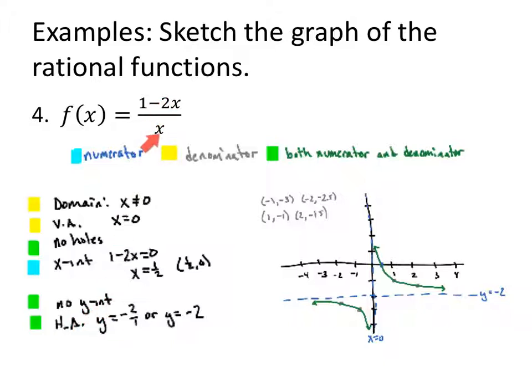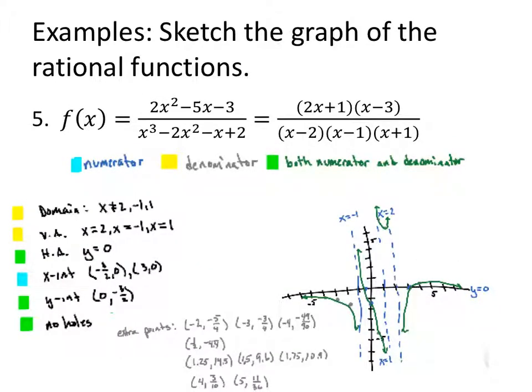The degree of the numerator is 1, degree of the denominator is 1, so I look at my leading coefficients, negative 2 over 1, and if it helps you, feel free to rewrite this as negative 2x plus 1 all over x, so that you can see exactly where your leading coefficients are, negative 2 over 1, so y equals negative 2. x equals 0. Anytime you have a vertical asymptote of x equals 0, you will not have a y-intercept in this class. Plot some points. I do have an x-intercept, and it looks a lot like our other ones, just shifted in different ways.